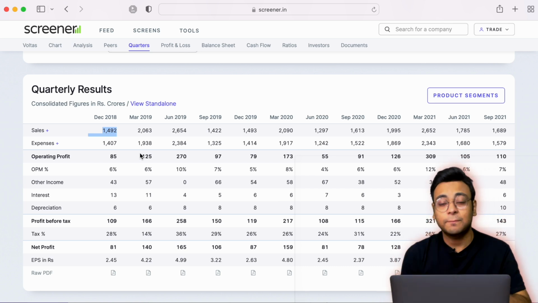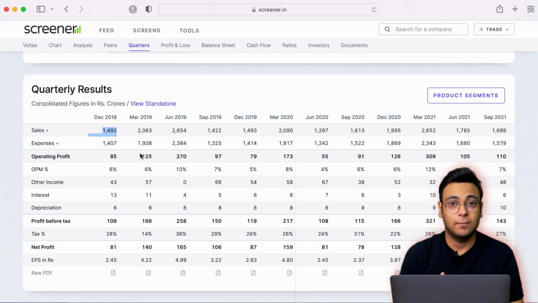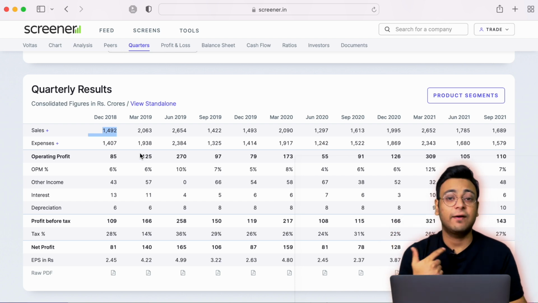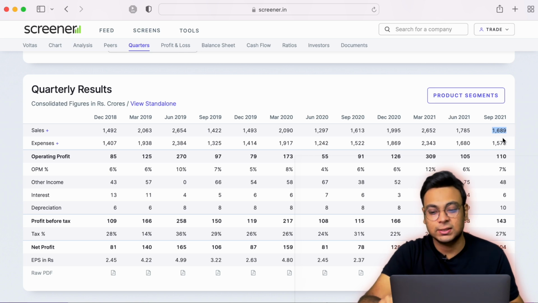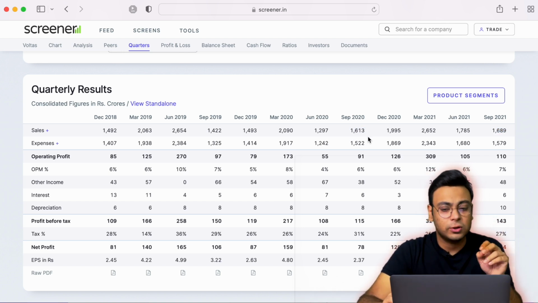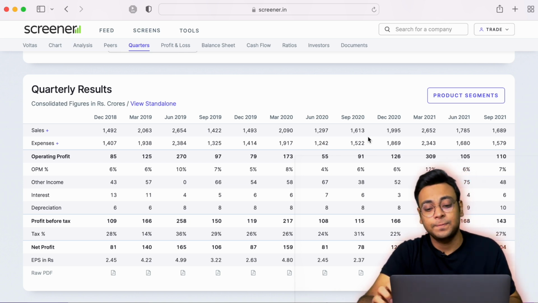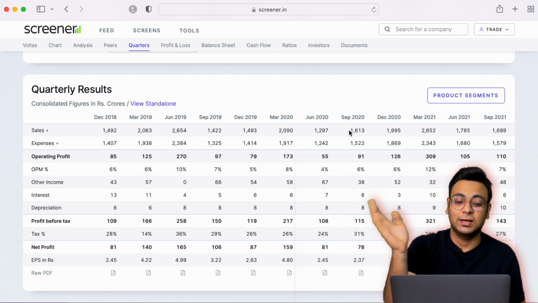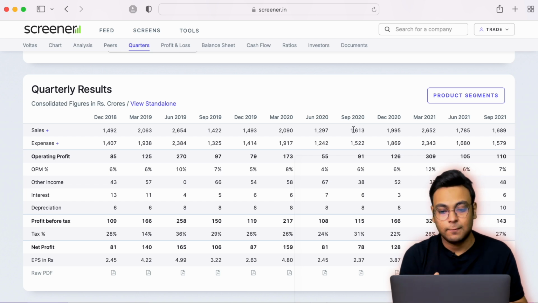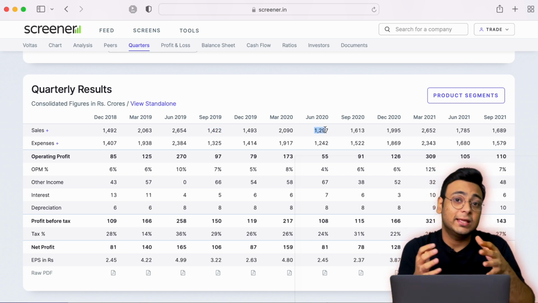So how do we know whether the company is doing well or not? Should we invest in the company or not? In such cases, we have to analyze the company on a year over year basis. September 2021, the company's sales were 1,689 crores. We compare this with last year's September, which is 1,613 crores. So we could see a very small jump in company sales on a September to September quarter, or year over year, basis. Again, if we compare September 2020 with September 2019, here the sales were much higher in 2020. So this would mean that the company is doing well even in off seasons.